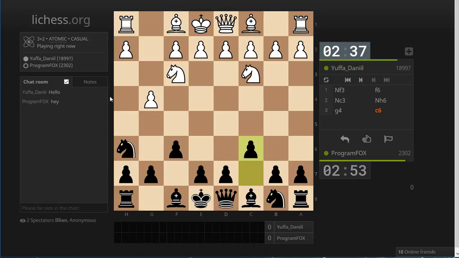So he did go for the g4 line. I do c6. And now one of the strongest moves is like d4. Now he goes with e3. We saw that a few games ago. I don't think it's as strong as d4. But anyway, we will see how this goes. And I'm doing e5.